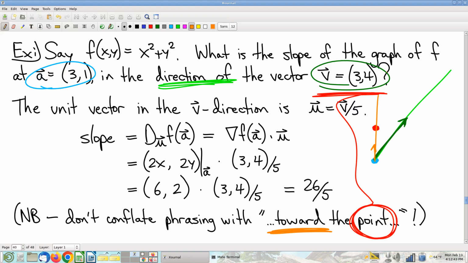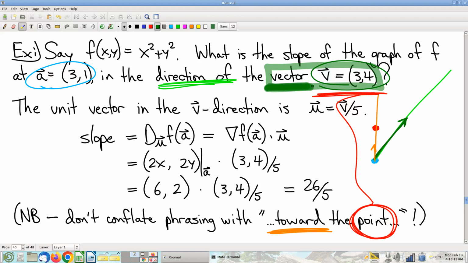Okay. On an exam, if you're not sure which of these I mean, come up and ask. Right? I'll be happy to clarify what the intention was of the phrasing. But in this case, I think it's pretty clear in the sense that it does say vector 3, 4. And by indicating vector 3, 4, I think it's pretty unambiguous that that's saying don't interpret this as a point.